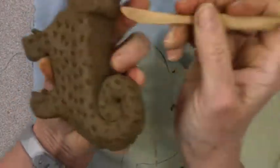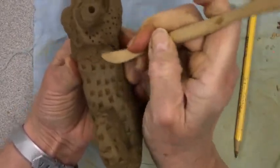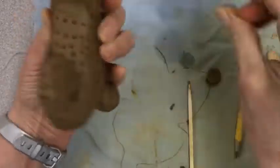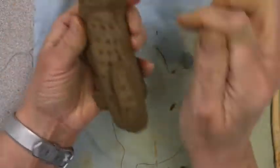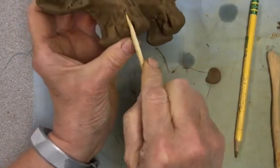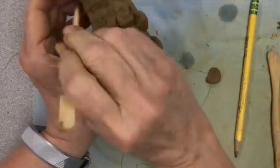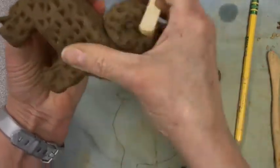Once you have added the head on, you want to blend it all the way around, and you might mess up a little bit of the texture, so you'll have to go back and add that texture back in around the neckline that you have blended. But this will help keep his head on, so make sure you do this correctly. We don't want any headless chameleons running around here. So take time to do it correctly.